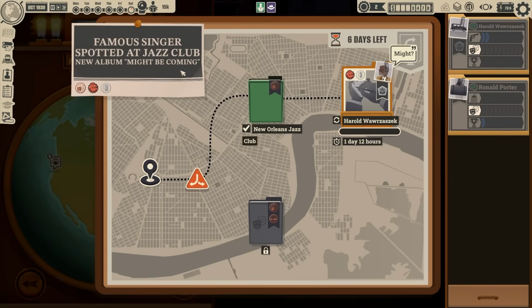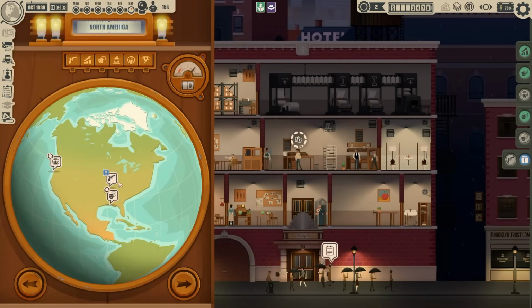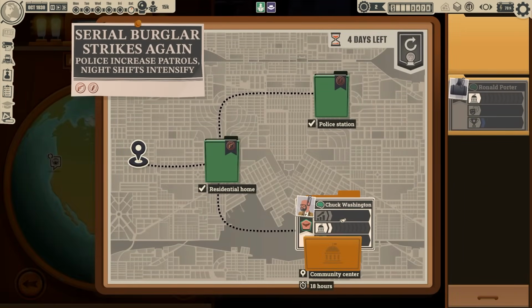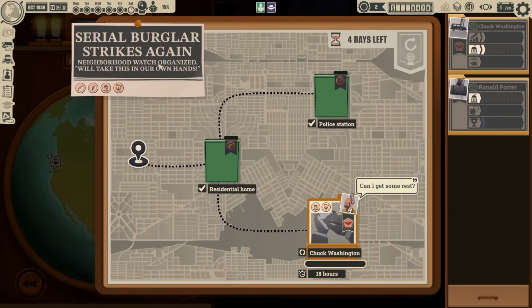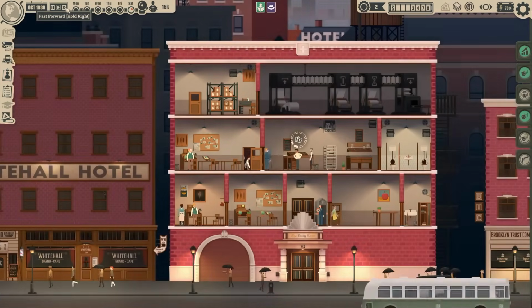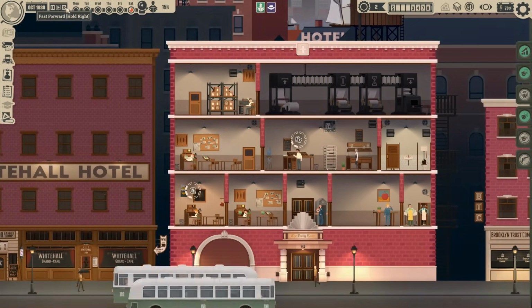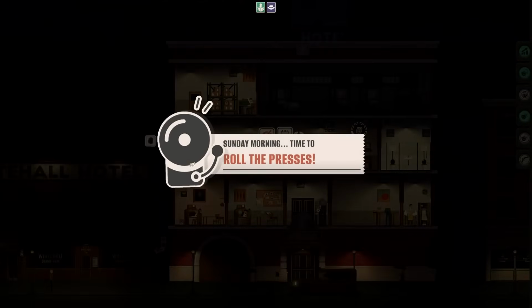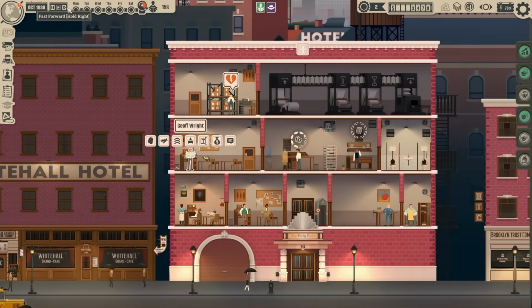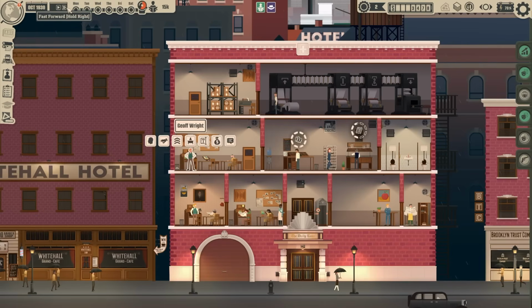A new album might be coming. Is that the lie? Is that what that is? And then we'll throw Chuck onto this now that he's back. Neighborhood Watch Organized will take this in our own hands. I think he'll be able to do that just in time. So I think that's all the news that we're going to do for this week. I think we're going to be A-okay. Roll call. Watch these get done first. Ooh, maybe not.